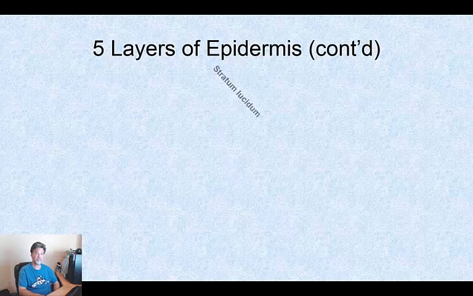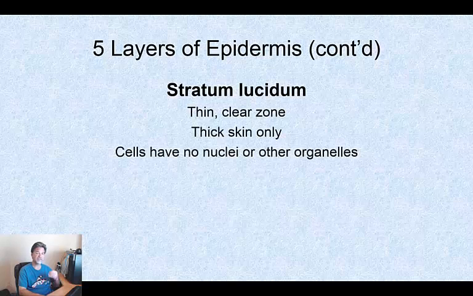This process is fully completed by the time we hit the stratum lucidum, and the stratum lucidum is what divides the thin skin from the thick skin. The presence of it is what is called thick skin. When it's absent, it's thin skin. When it's present, it blocks the growth of hair. When it isn't present, it allows the growth of hair. So again, thin skin found in vast areas of the body, but thick skin only in a few select spots where we have no hair.